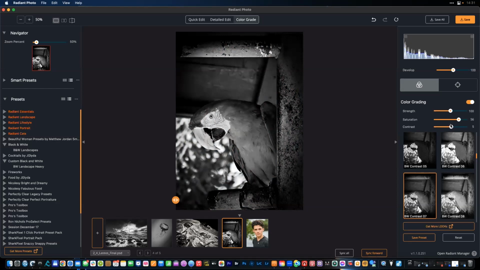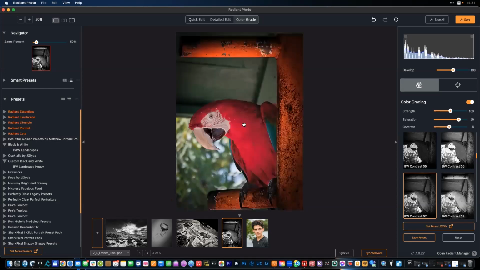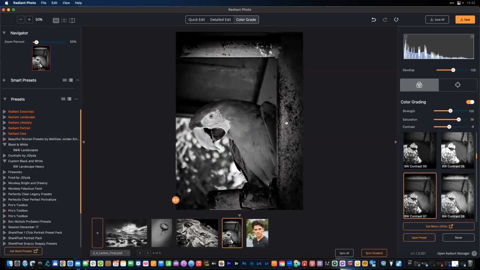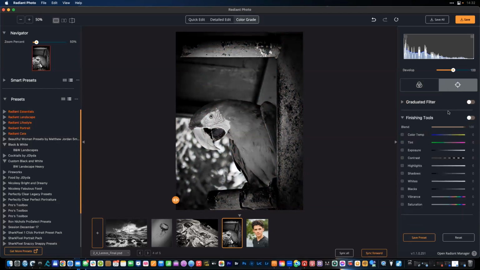Now, in this case, I'm pretty happy with that transformation, but we can still use the finishing tools here and do an extra pass. So putting in a little bit more contrast and a little more highlight recovery, just balance that out so that we have a good gray value here instead of blown out whites. And the shadows are actually getting just a touch cluttered. So I'll lift those just a bit, and that's really solid.